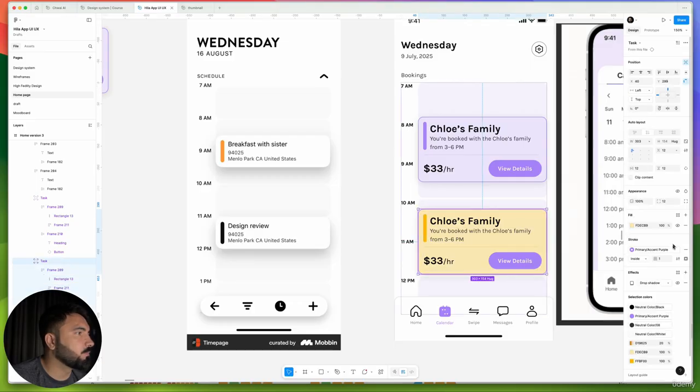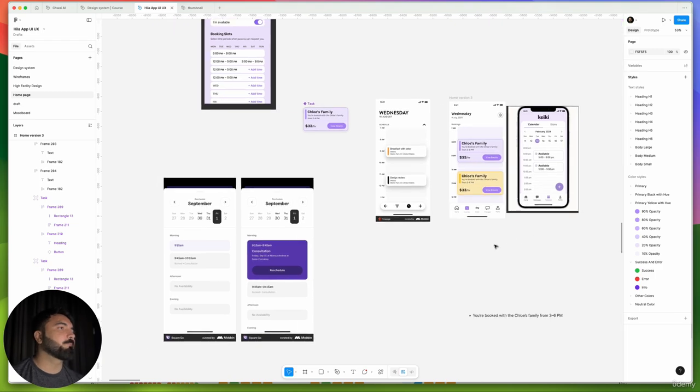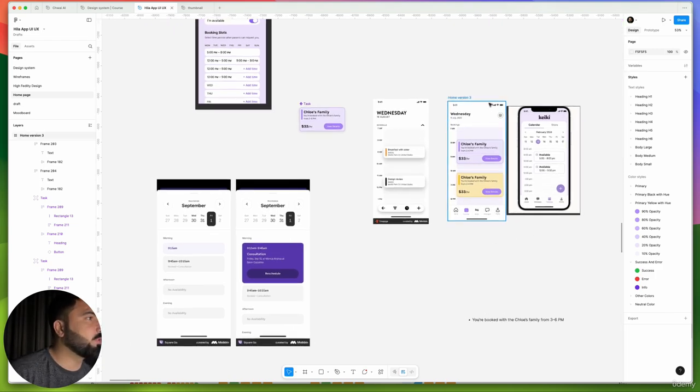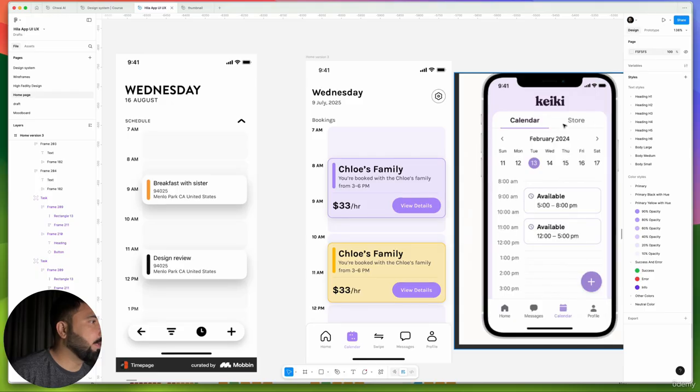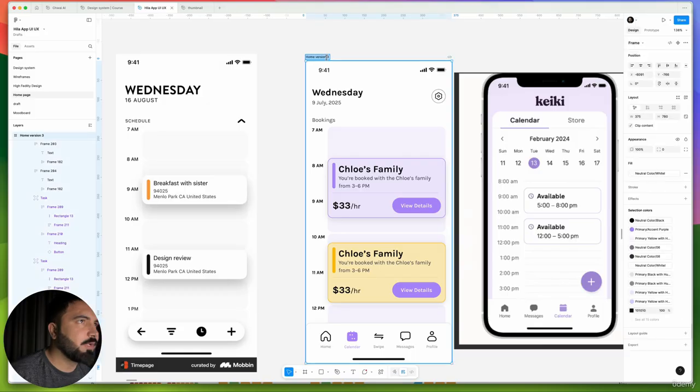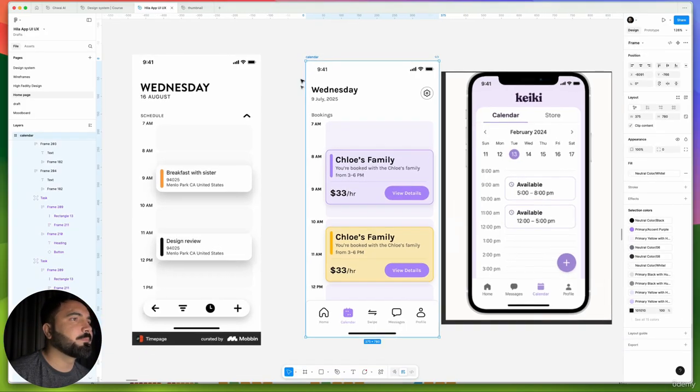Yeah, I think we have the calendar screen also ready. In this one, I think the client also informed me that we have the store which we don't need to worry about. But so far so great. This is calendar, perfect.